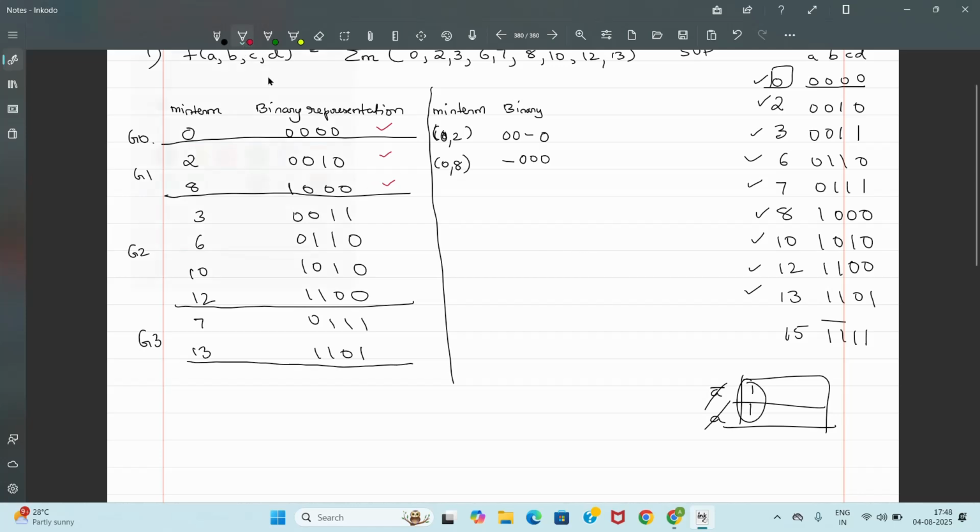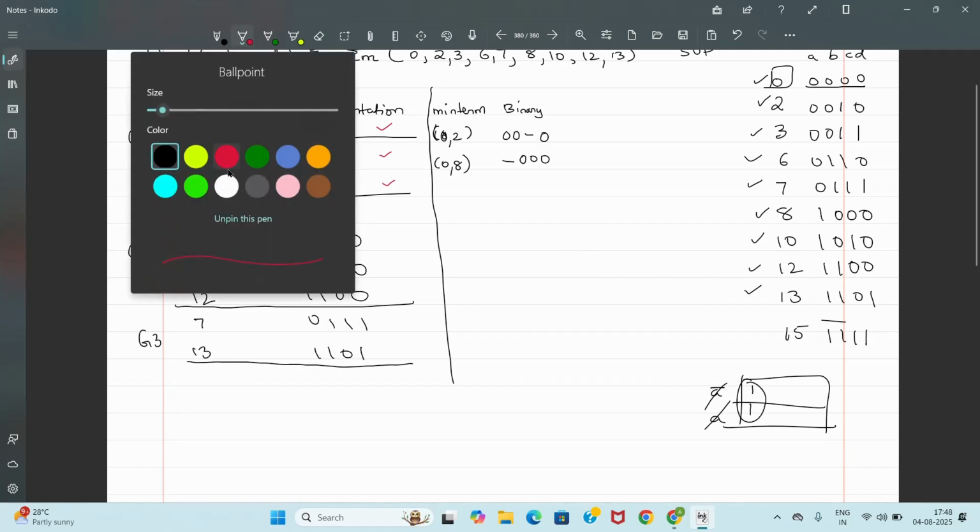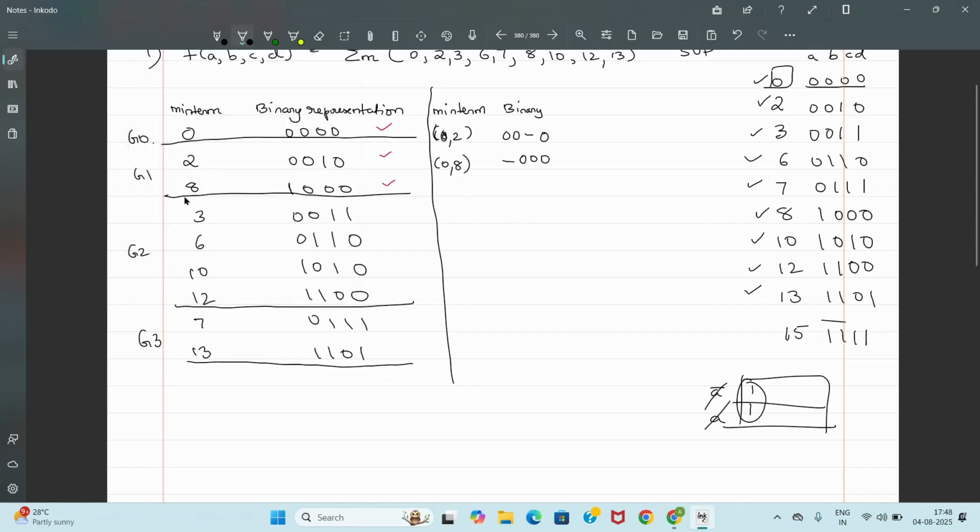So now we are done with comparing the first two adjacent groups, that is group 0 and group 1. Next, we'll go for group 1 and group 2. All the elements in group 1 should be compared with all the elements in group 2, and then you write down whichever has only one bit position change, and that will be grouped together. And if you're able to group it, you just put a tick mark in front of it. Okay, so I will start again. You're going to compare 2 with all of these and see if any grouping can be done, and then compare 8 with all of them and see if any groups can be made out of it.